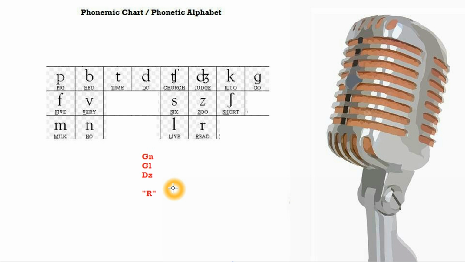The R sound, well, so many people have tried to teach it, and it's very difficult. It takes a lot of practice. Some people pick it up quickly, some others don't. So a few tips. I will be teaching the R sound in another video, but I want to give you a few tips so that you can start practicing it.